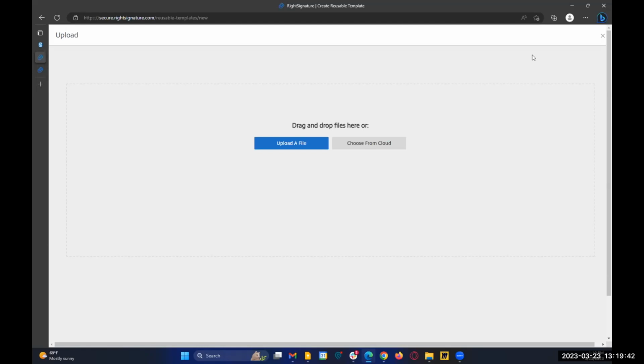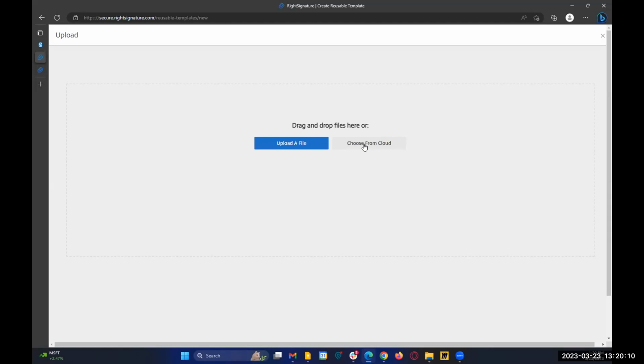How do I get a document in here? Well, I can simply drag and drop from my desktop any folders that I might have. That's one way. I can click Upload a File, which will allow me to browse the contents of my PC in a very familiar open dialog. And my personal favorite, I can actually choose from a linked cloud account.